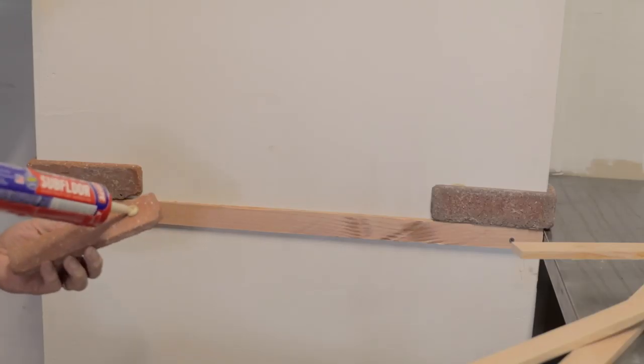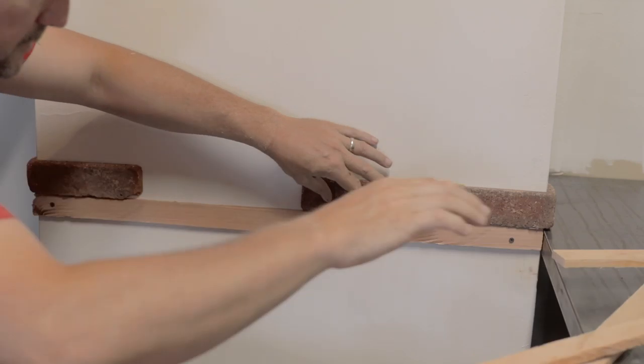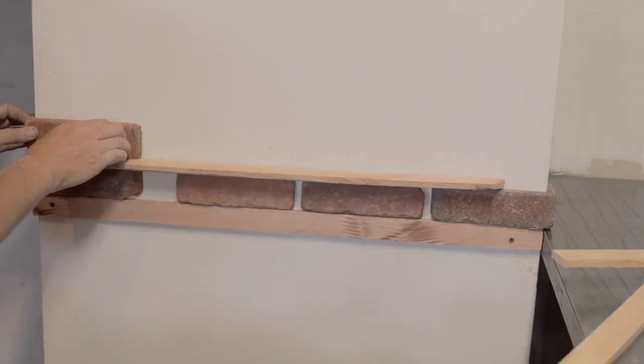This pilaster here is gonna get a stacked corner, and then it's gonna get running bond in between the corner. I just want that little bit of a pattern in the wall. I think it'll look cool.